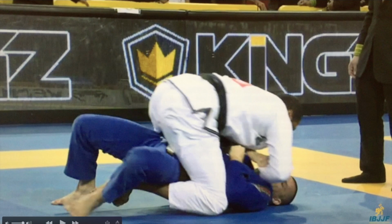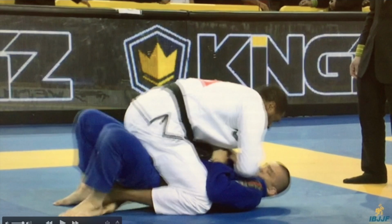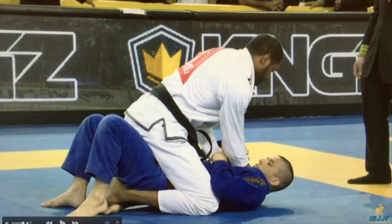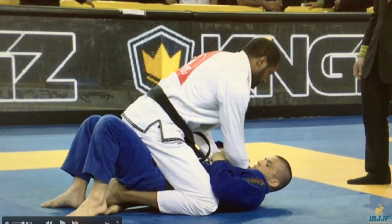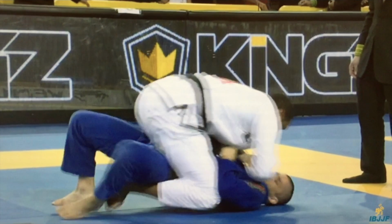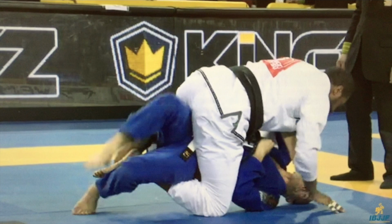There we go. See that he lowered his level, right? His arm is extended. He's going to start dropping his elbow against my neck in a paper cutter motion. As he drops his weight, that's my time to escape. His balance is not as good as it was before. He's leaning forward. So I'm going to try to bridge and throw. My idea, of course, is trying to bridge and come on top.